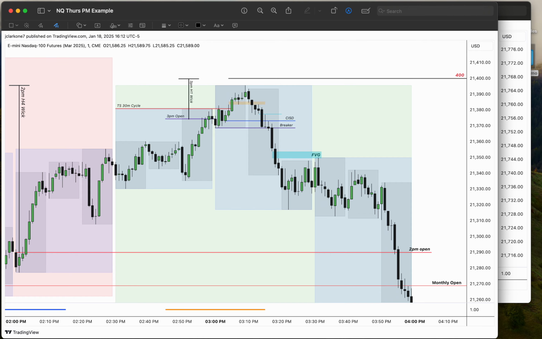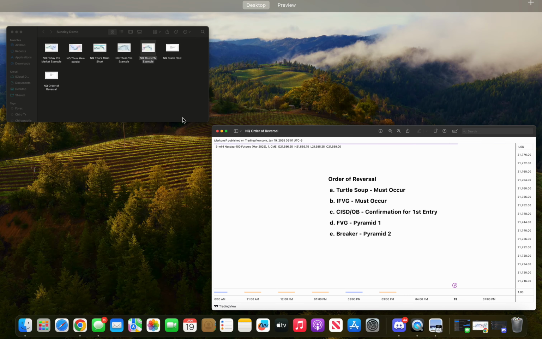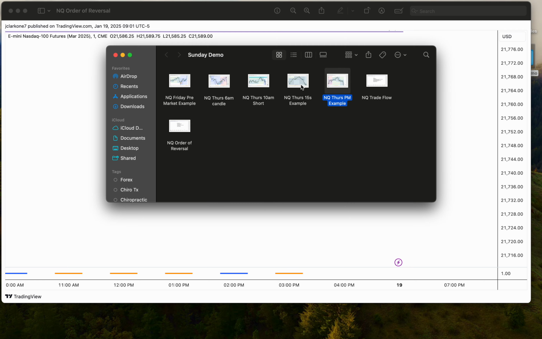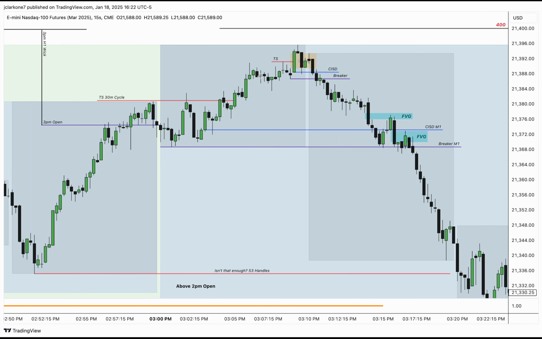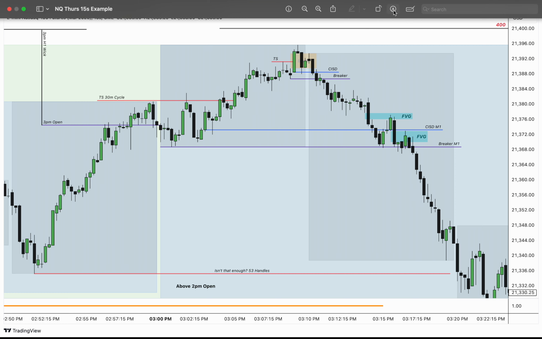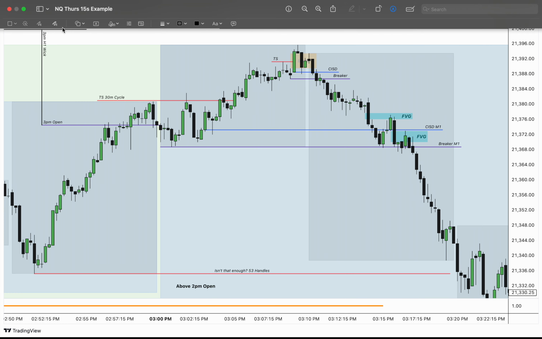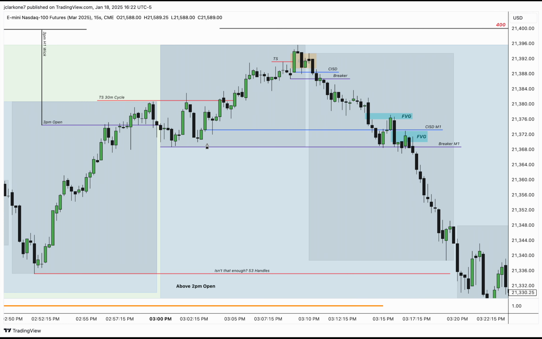All right, let's go into this one, which I don't recommend, really. You don't need to do this. You can have plenty of trades just from a 1 minute chart. It happens multiple times a day. Anyway, this is the same exact trade. Nothing's different. The only difference is it's a little more clear at the very top.